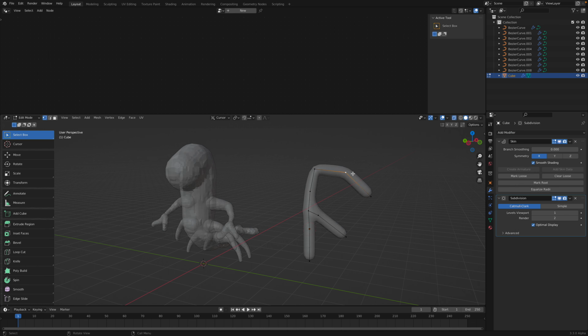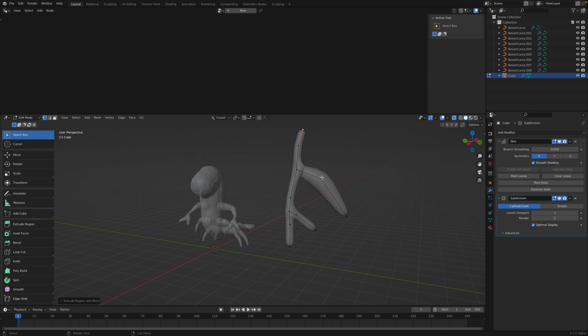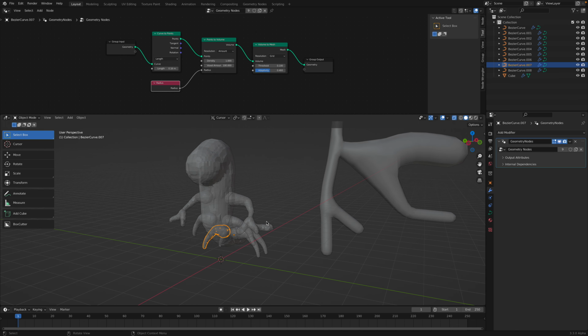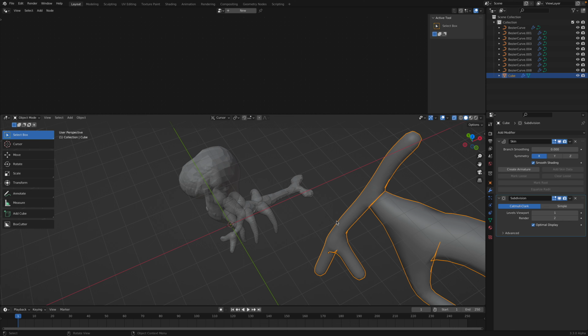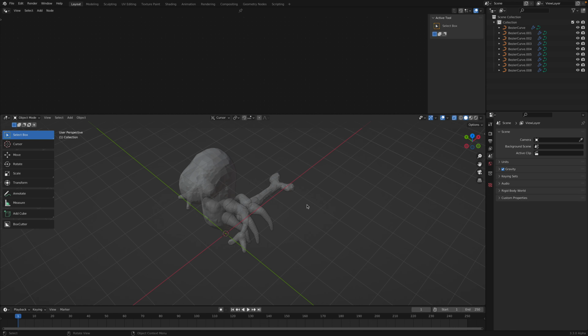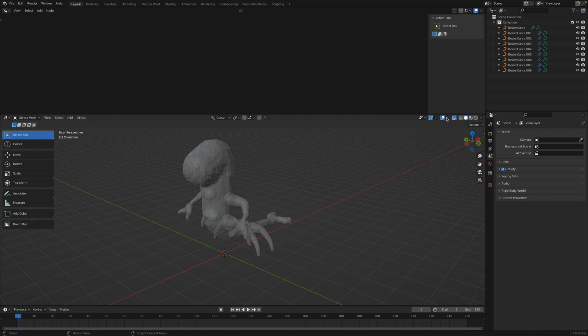You can also work this way, but the one with curve gives you tilt and some extra control. This one is good for trees and branching, but this one with multiple curves gives a little bit more solidity to the character somehow.